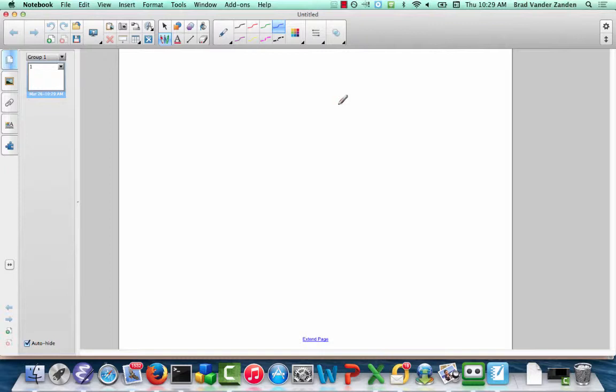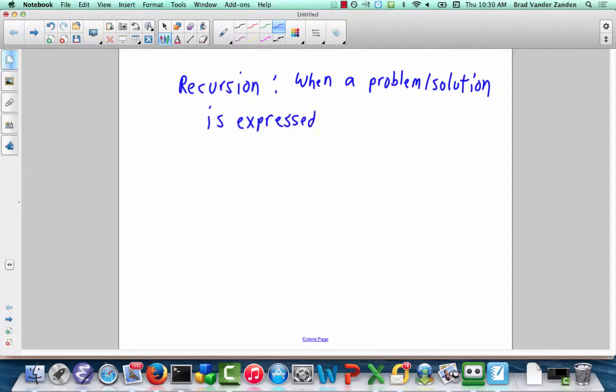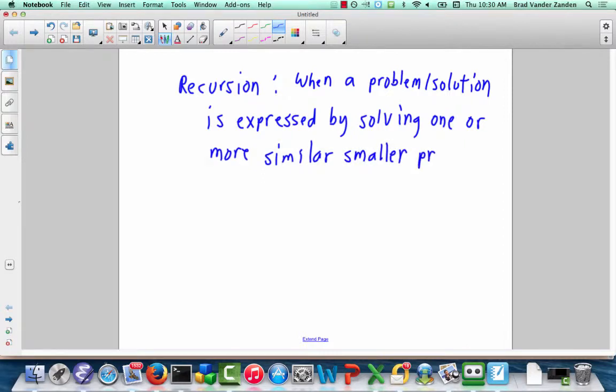So one of the classic definitions of recursion is when a problem or solution is expressed by solving one or more similar smaller problems and combining the solutions.